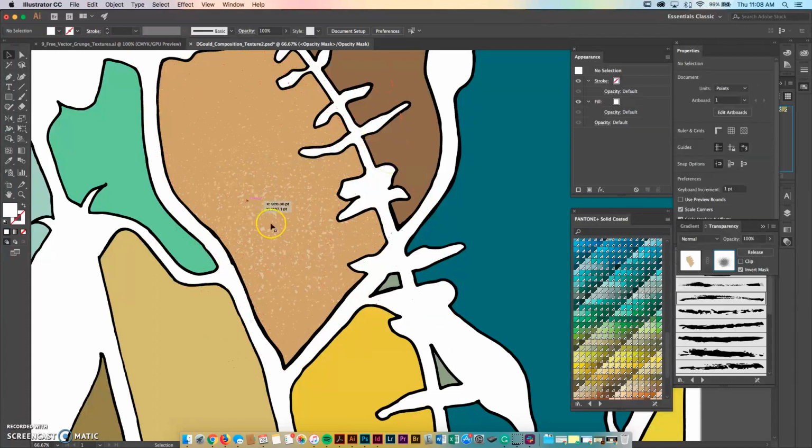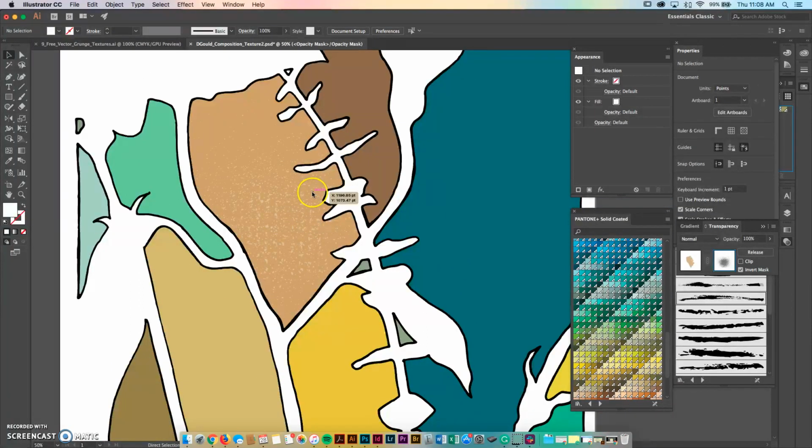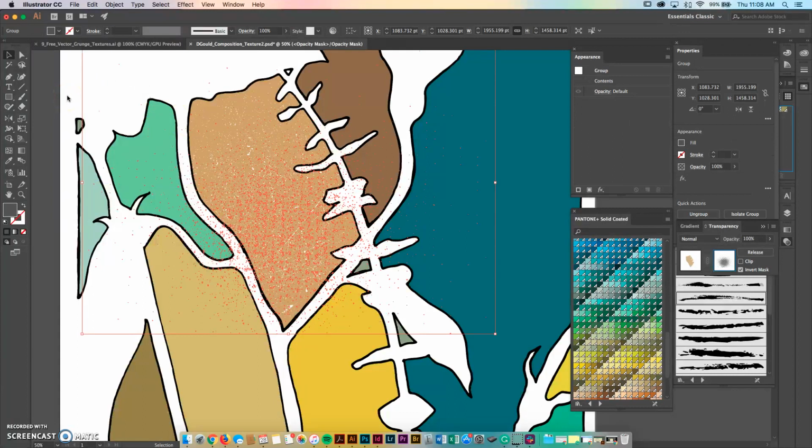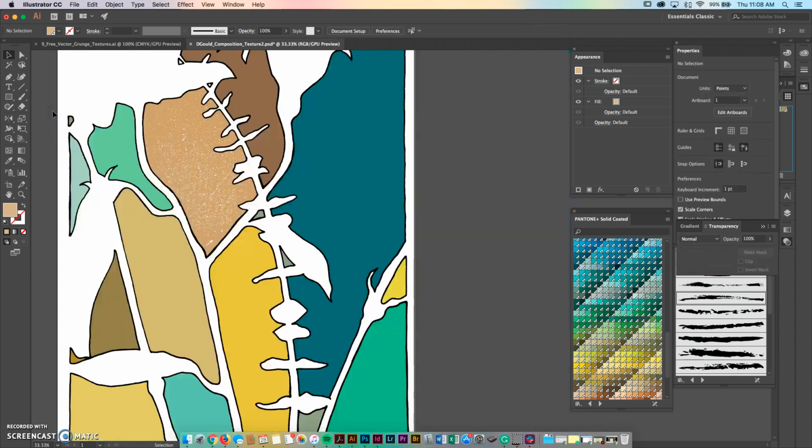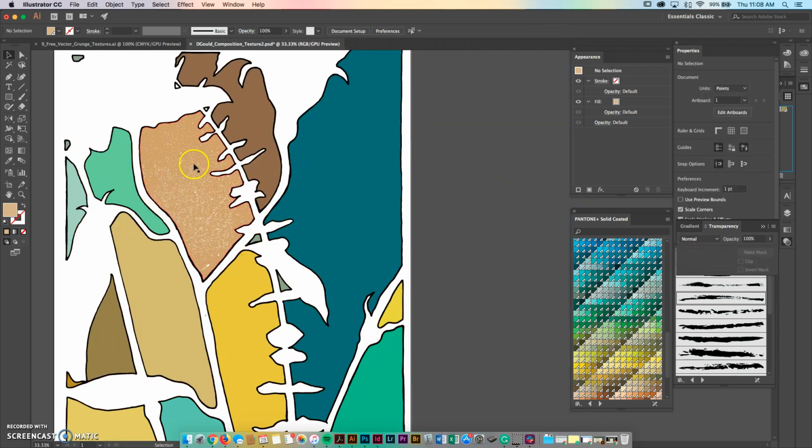And if we wanted to erase the other one, we could just be left with something a little bit more subtle there as well. But I'm going to kind of keep both of these in to work together for this particular one. So we've applied two different textures into this particular shape using the clipping mask. I'm going to go ahead and click back into the thumbnail of my artwork so that I can make additional adjustments into additional shapes here.